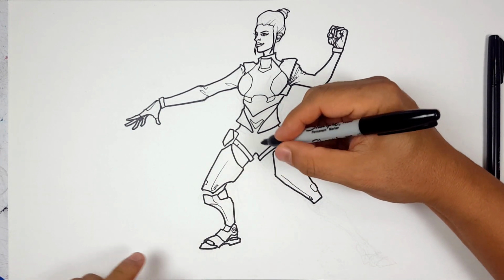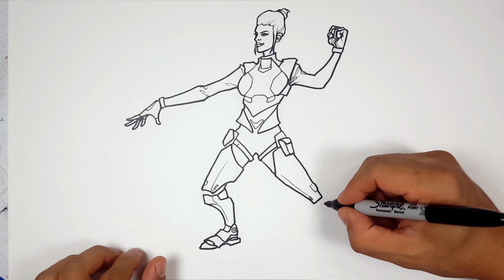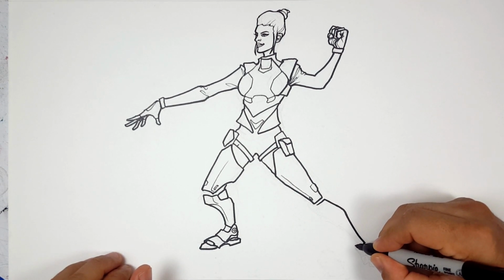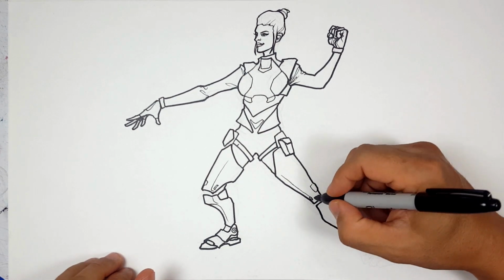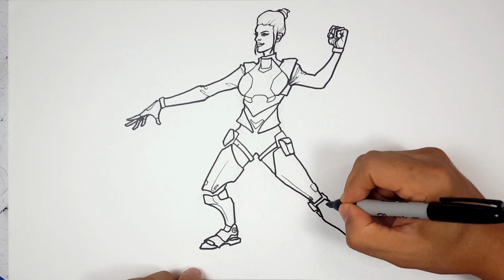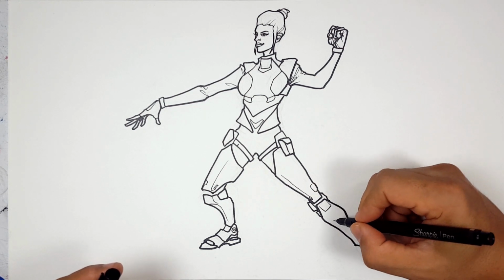Okay, and same thing, I'm just going to reconnect the leg right here. That's like a legging, so we don't have to worry about anything else besides just connecting it. Now I'm going to do the other side of her knee here, and it connects there. I'm going to draw the edge of it there, come down to her ankle like this. Same thing over here, draw this side, just come up and reconnect right there. And there are those little pieces right there, so I'm just going to do this, do that, and I can reconnect anything that didn't quite touch. Pretty easy, we're done, right? Again, I'm going to do something like this just to show some edges.